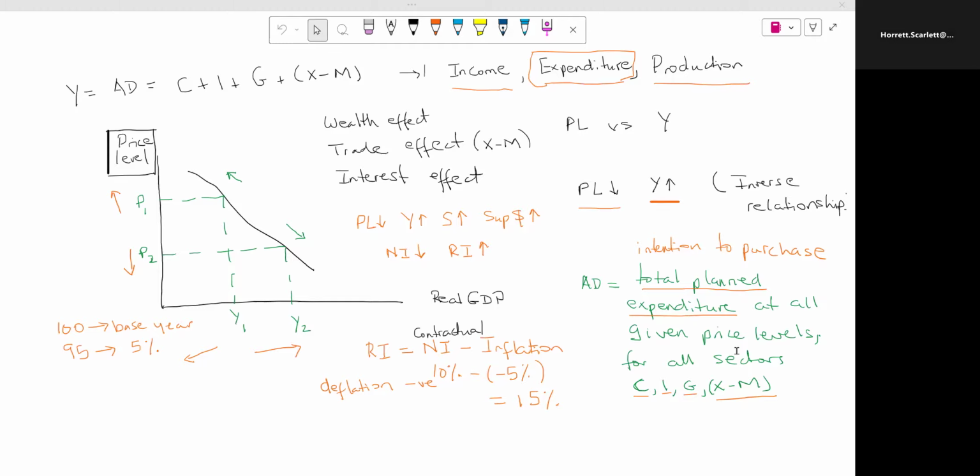And the assumptions are that everything else within the economy stays the same. They are constant. So inflation is not changing. Interest rates are not changing. All of these things are kept as being constant. And therefore, we are looking at what is the impact of the price level, a change in prices. What is that going to have on GDP? Remember, GDP is determined by Y, and the price level here is determined by P.